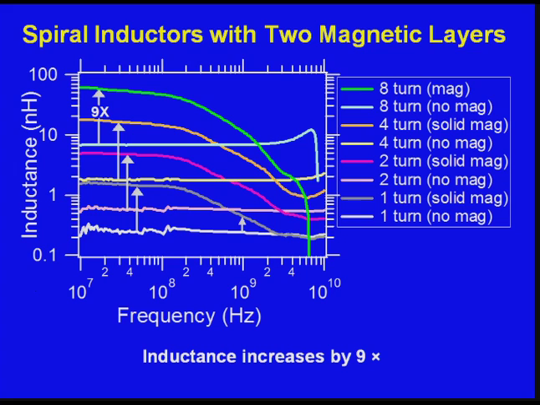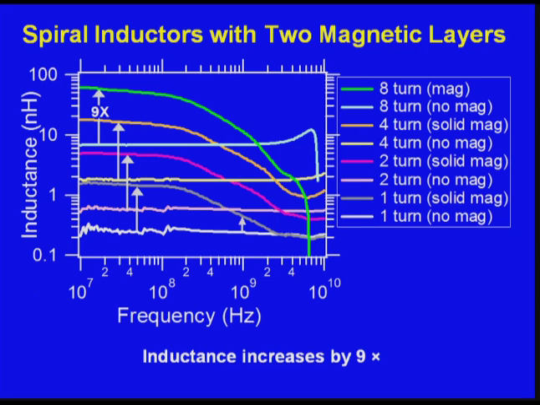So then what happens if you wrap it with 2 layers of magnetic material? Well, we got a 9x increase in inductance by doing that. And that was a first. If you looked at the literature prior to this, it was mostly on the orders of 20 or 30% increase, even with 2 layers of magnetic material. And that was largely because the magnetic vias are really key to getting this to work right, and it's a challenge. But unfortunately, these inductors don't work very well at much over about 30, 40 megahertz.